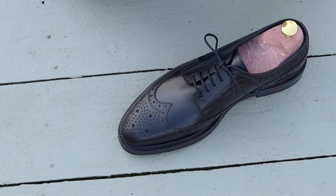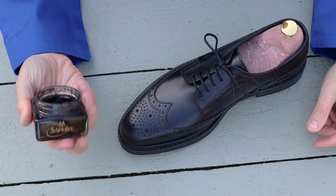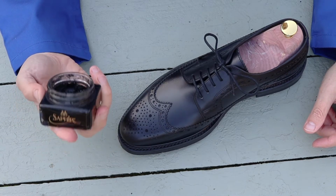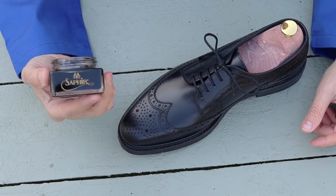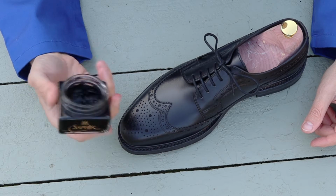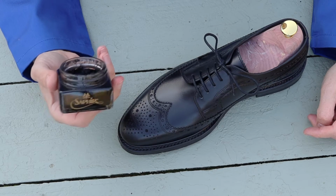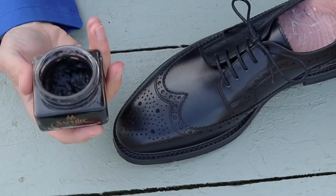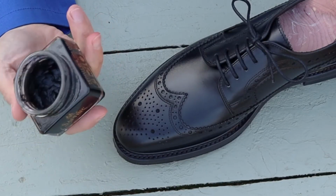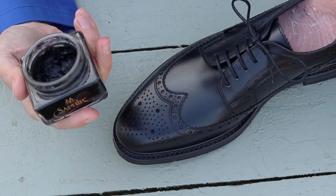The next stage for me is now to move on to the shoe cream polish. Now this is another product of the Saphir range. Saphir, of course, being a French shoe care range of considerably high repute within the shoe world for its high quality of products. They are, of course, correspondingly a little bit, no, let's be honest, quite a bit more expensive than the low end like Cherry and Kiwi and so on. But you get what you pay for. These are really good, mostly natural ingredients, beeswax, things like carnauba wax, and they do some fantastic work for your shoe.